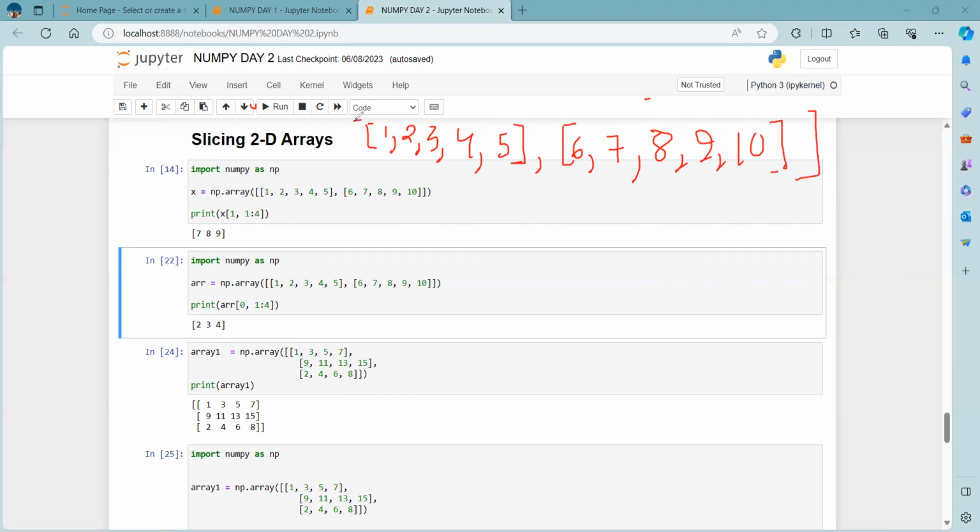This is a two-dimensional list. After conversion, what is the conversion? np.array. After conversion, it turns into an array.